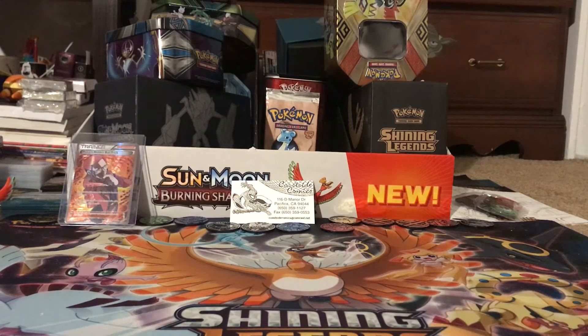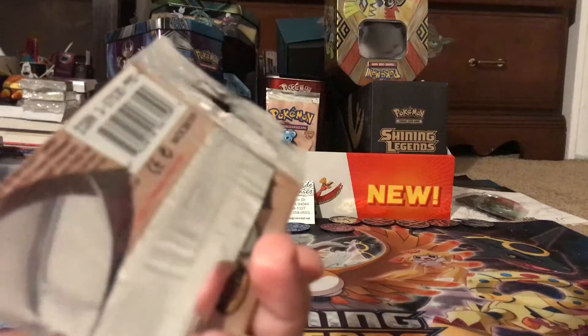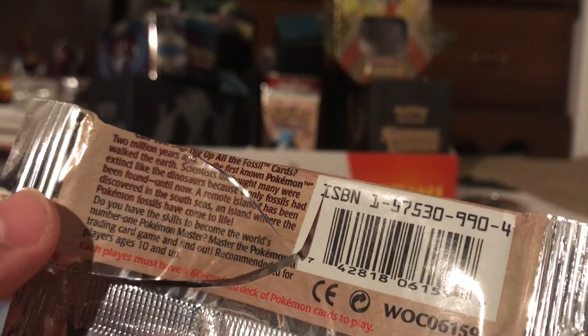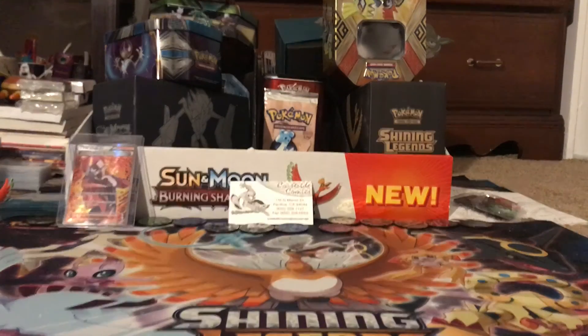I also lost two of my teeth today — two teeth! So I'm asking the tooth fairy for Pokémon cards, and I'm gonna see if it works. I hope you guys enjoyed this opening of a Fossil booster pack. The back has been torn but you can still make out what it says. I hope you guys enjoyed this opening, and I'll see you all in the next one — bye!